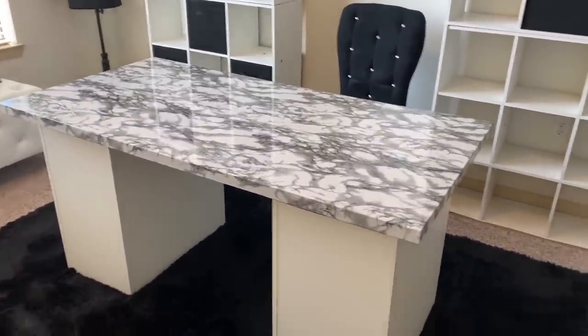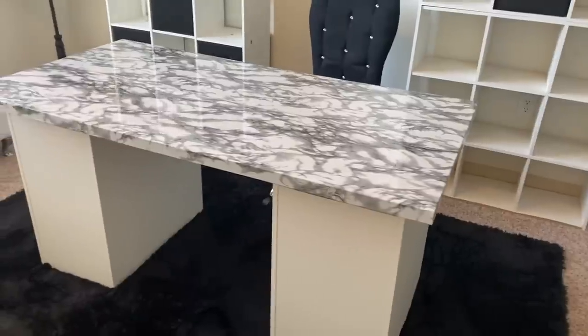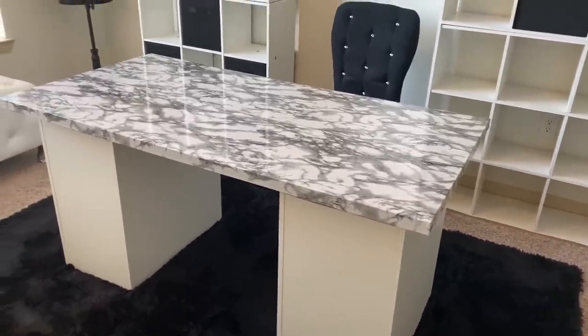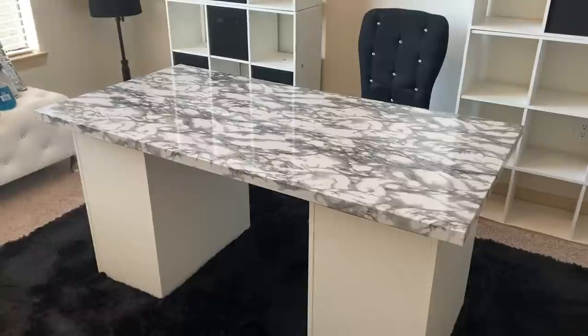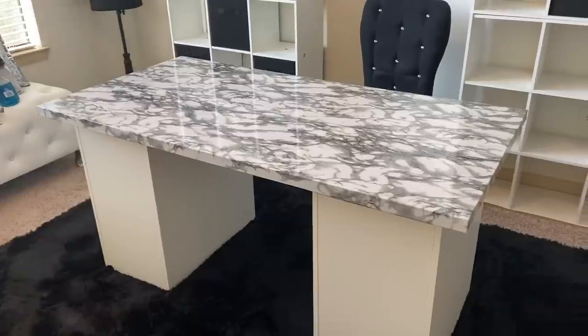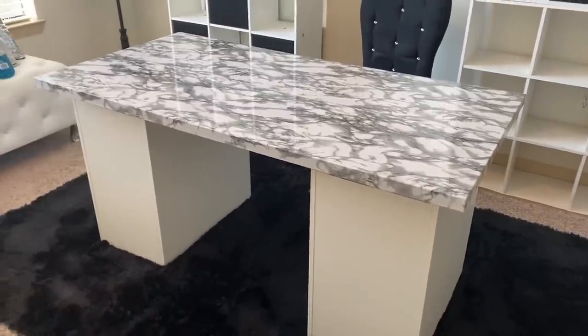So like I said, it's not perfect. You do see a couple bubbles and stuff, but I ain't even tripping about that. I do want to make it cute, but not too cluttered, especially since the desk is a pattern itself. So I'm going to be looking for different things to put on my desk. And also I need a printer.